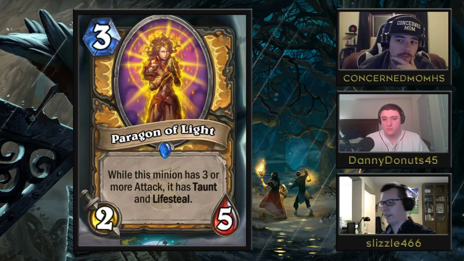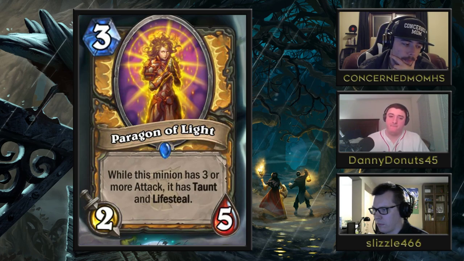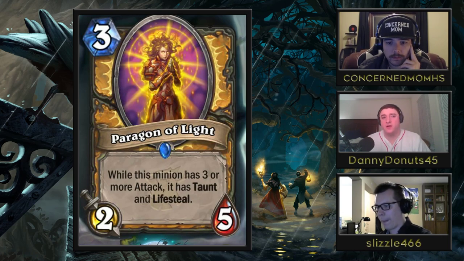Yeah. Although I think this card plus Blessing of Might in an aggro paladin deck is a 5/5 taunt lifesteal minion, which is pretty good. Old Keeper of Oldemon becomes a 3/3 taunt lifesteal, which isn't the worst card. It's on curve too. How does it work with Corpse Taker? If you have divine shield, taunt, lifesteal stuff, does this count as a taunt lifesteal minion?